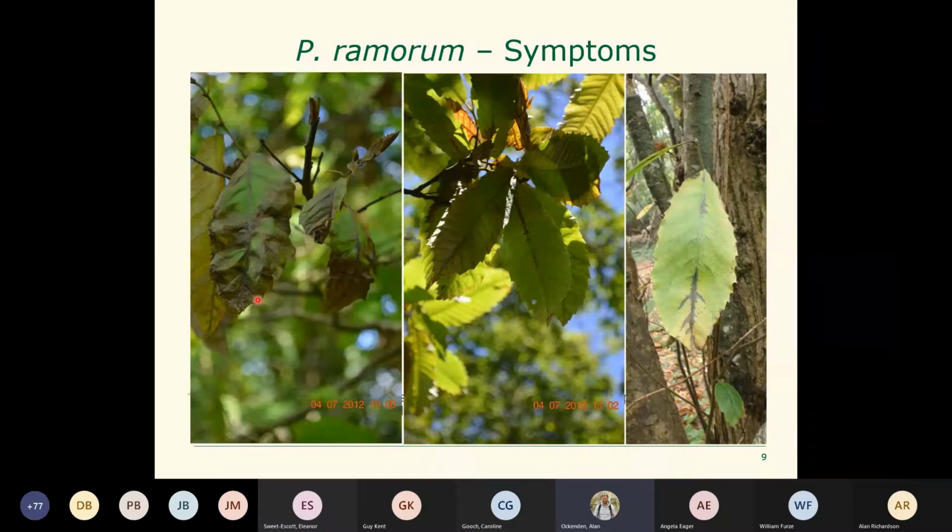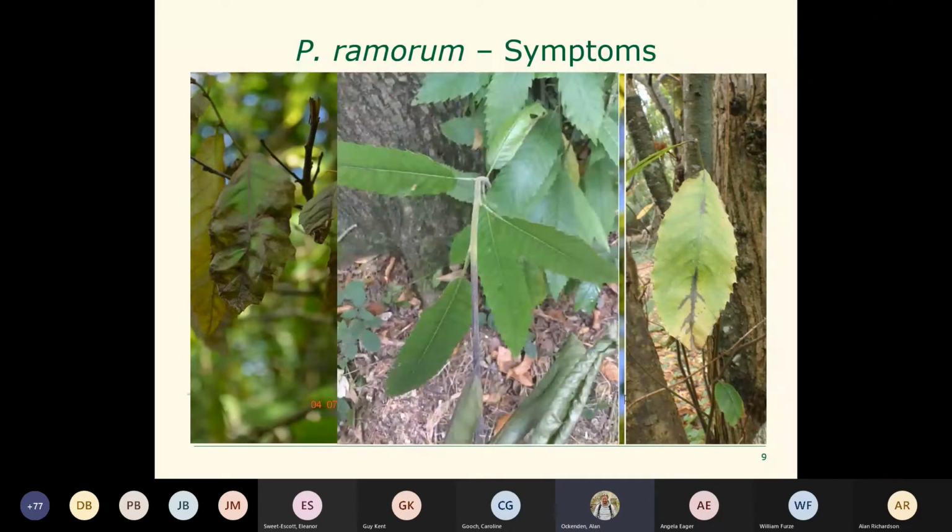Also thinking about water availability and splash transmission and droplet transmission. If you think about water collecting on the leaf tips here and working its way back through, you quite often find the starts of those lesions at the leaf tips. Or conversely, as you can see in this middle picture, sometimes they start from the petiole and work down the midrib. So they can come in from either direction, sometimes on the same leaf, as you can see within this one. It started at the top, might have even gone through into the middle of that vein there as well, but also starting from where the moisture was collecting down the bottom. So thinking about that transmission and water droplets is really important when you're looking for symptoms.